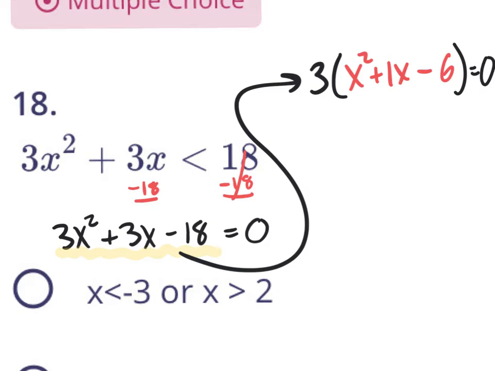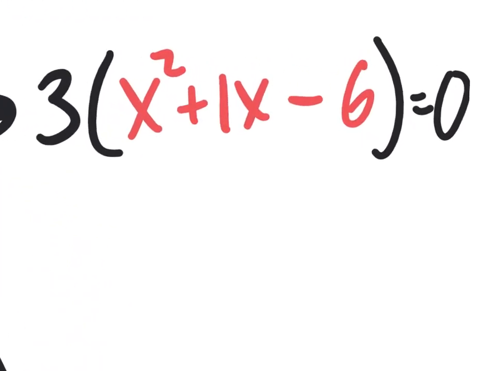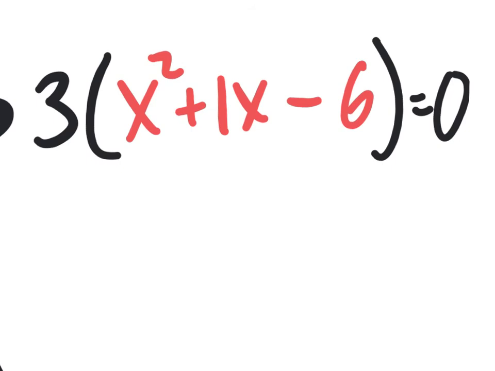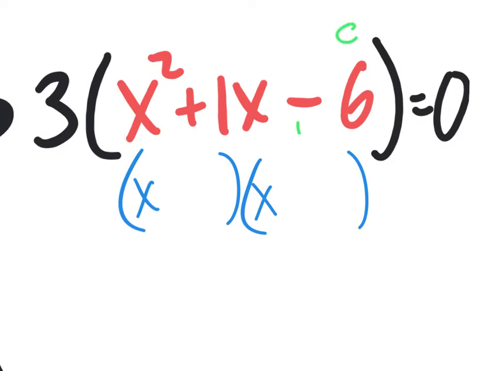So we've factored out a 3, and now the question is, can I factor that red quadratic trinomial on the inside? The a value is 1 because I already factored out a 3, and the answer is yes. Put an x here and an x there, and think: what times what is my c value of negative 6, that if combined gives my b value of positive 1? That will be positive 3 times negative 2. If you don't see that clearly, list all the factor pairs of negative 6: negative 1 times 6 combines to give 5 — that's not it. Negative 2 times 3 combines to give 1 — that's the one.